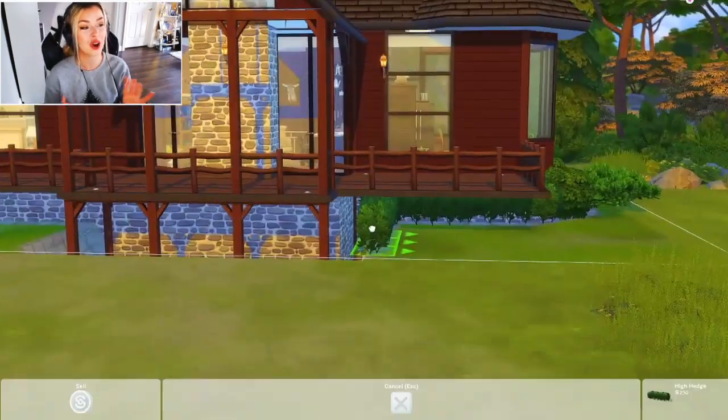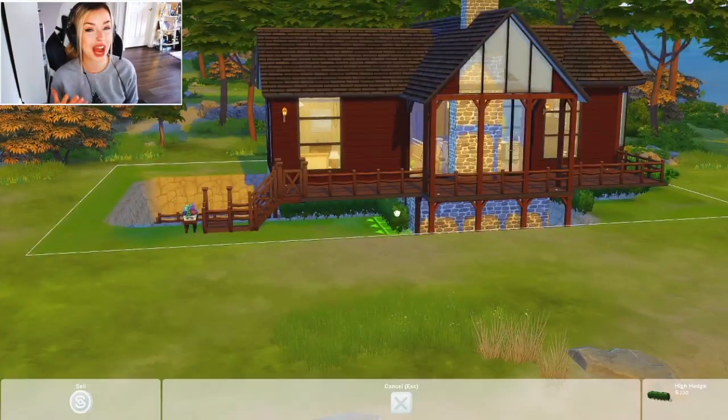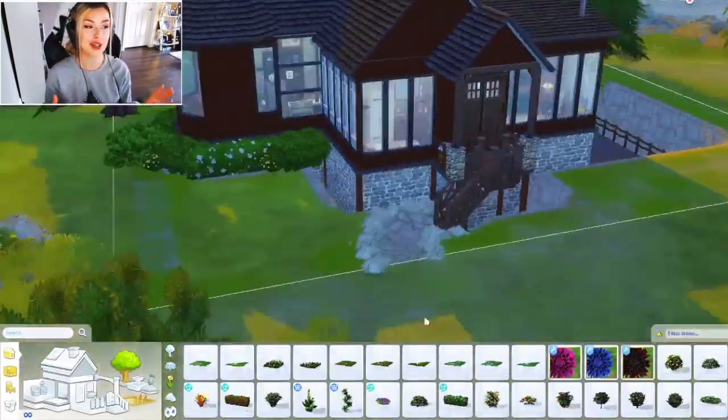I made rock gardens all the way around the driveway area too, because I felt like it would be weird to add a fence, but I didn't want it to seem like you could just fall down there because it would be a pretty big drop. So yeah, I just added these bush flowers around.